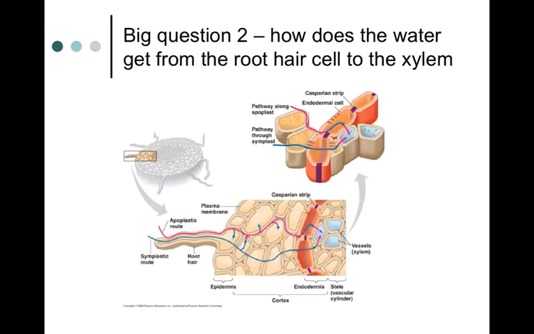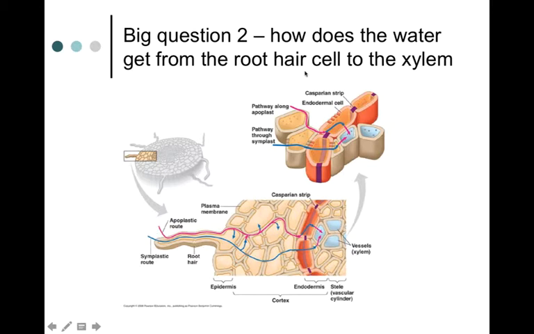Okay. In terms of the second big question, this is how the water then gets into the xylem. If you look at the overall structure of a root, what you've effectively got, as you can see here, this would be our root hair cell, and then from here you've got a series of other cells in the cortex, and then in this central section of the root, you have the xylem, and then the xylem can run laterally, going all the way up the plant. So the question is, how does it get from here into there?